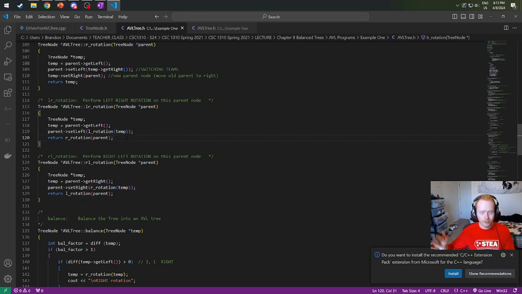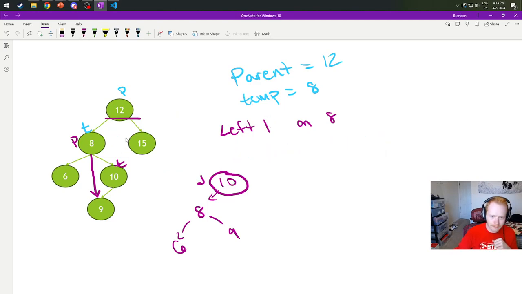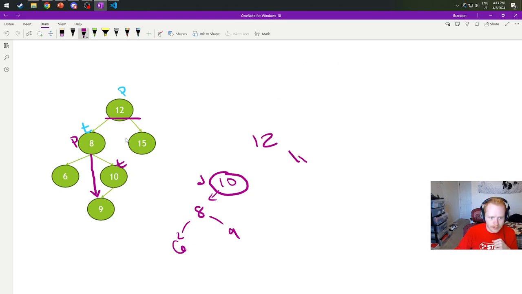And then we return the right rotation of parent. So let me redraw this graph real quick. So we have a 12 and a 15. And now we need to return the right rotation at 12.